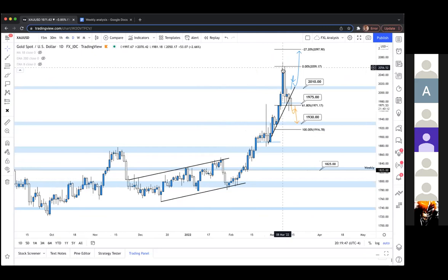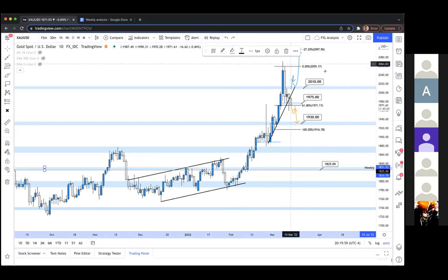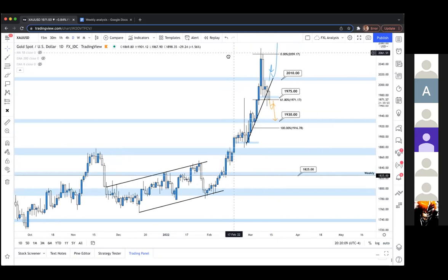What's the trend here? I mean, can anybody tell me? Is it obvious on the daily? You know, super bullish. This thing has been rallying since we broke 1825 all the way down here. Whoa, didn't mean to grab that. There we go. So yeah, we've been bullish since then. And we literally went from 1800, a little bit of consolidation there, all the way to 2070, if you guys can see that.